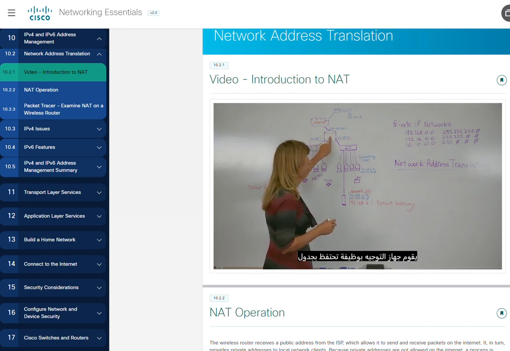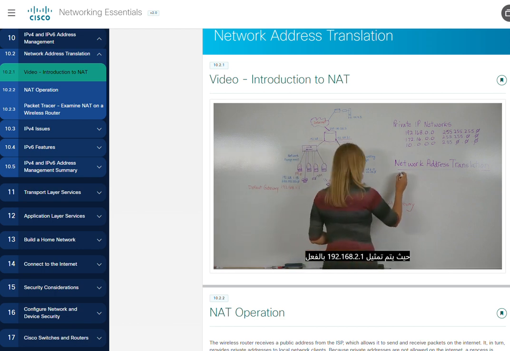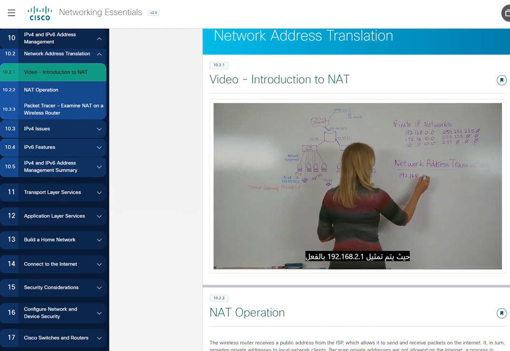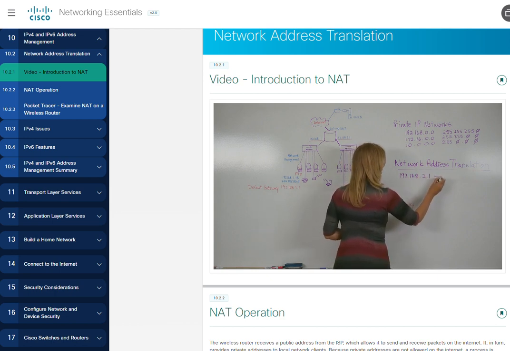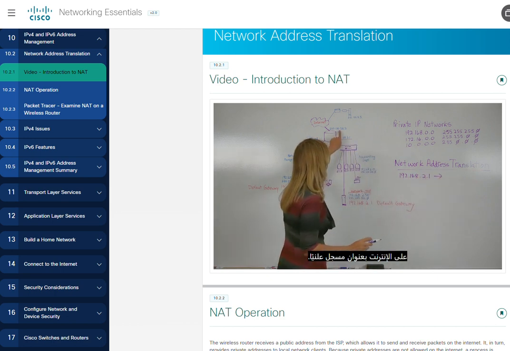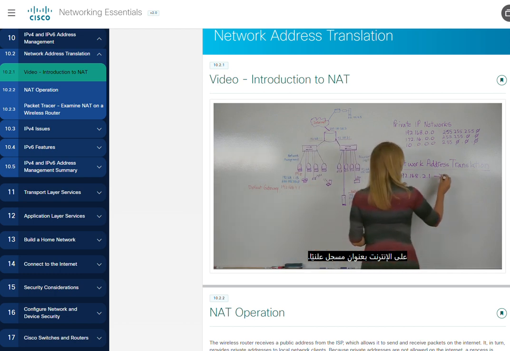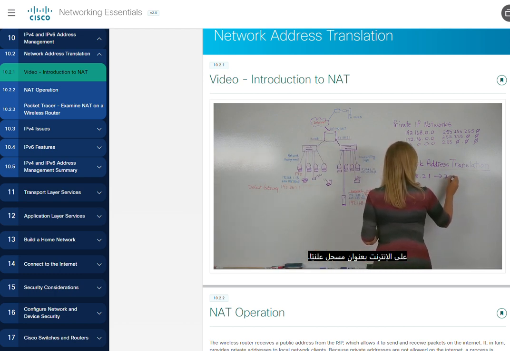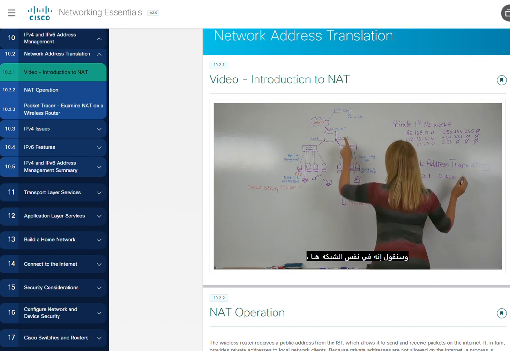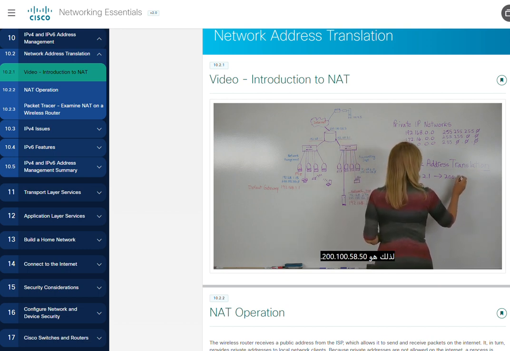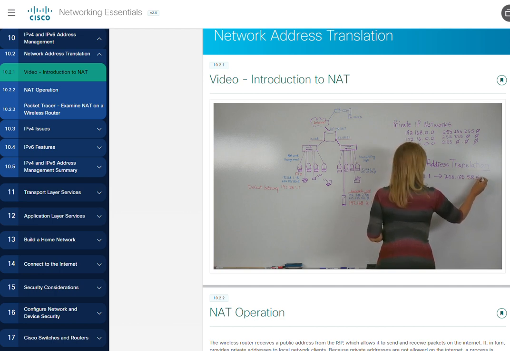The router performs a function that keeps a table in which 192.168.2.1 is actually represented on the internet with a publicly registered address. And we'll say that it's in the same network here, so it's 200.100.58.50.